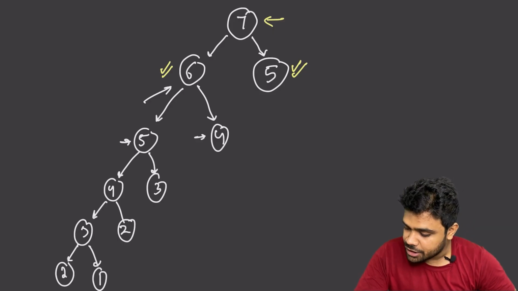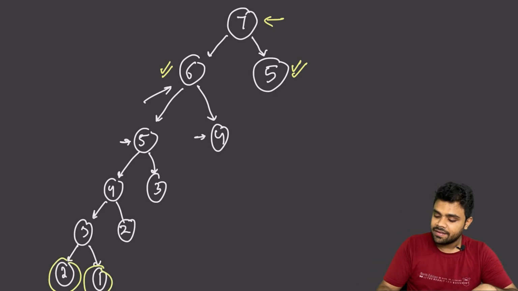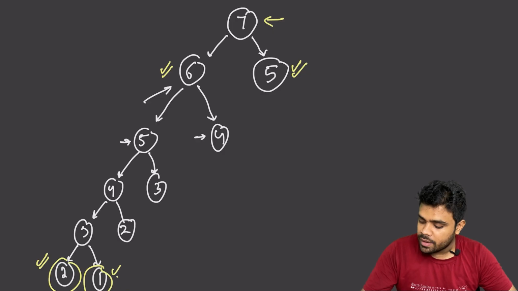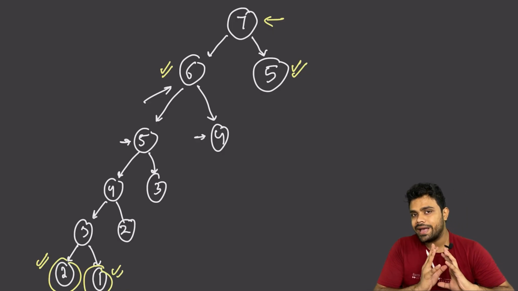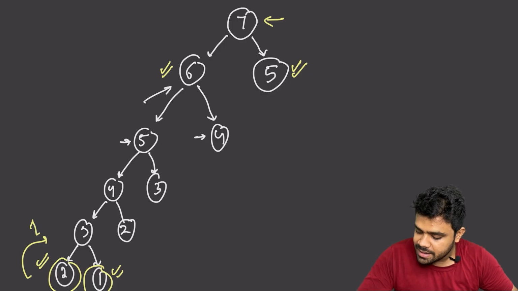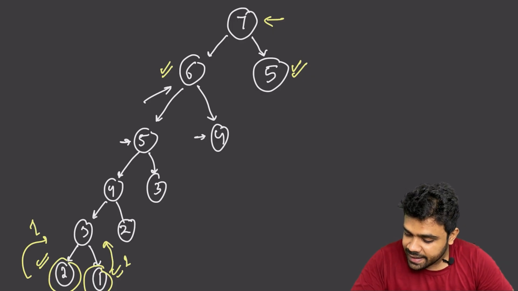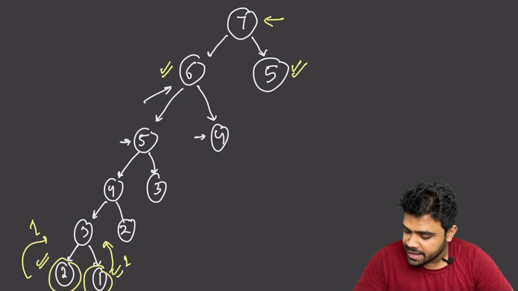Now these are the base conditions. We cannot go below this and we already know the answer. To calculate the first term and the second term, we don't have to do anything at all because these are the base conditions. We will simply return 1 from here and 1 from here. But to calculate the rest of the things, we again need to make calls.